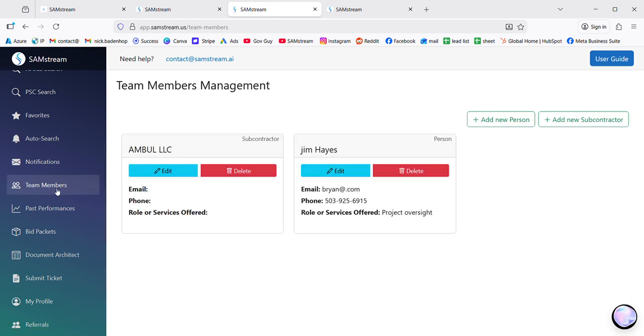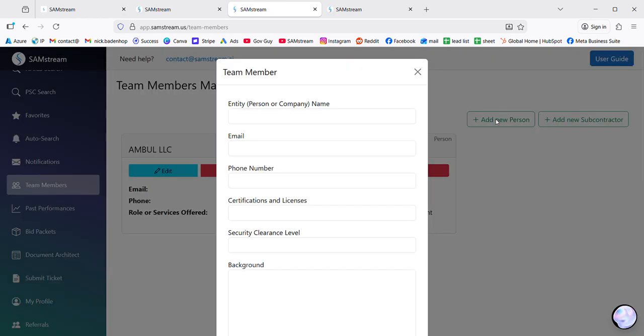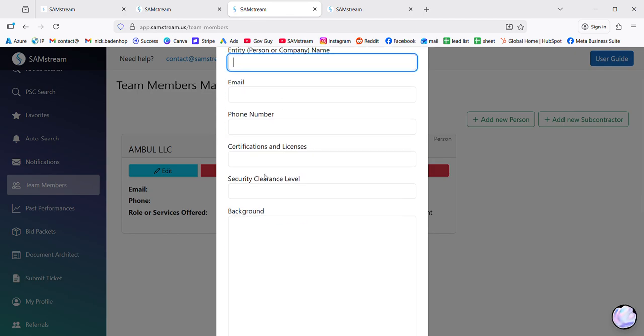Now, team members is anybody that is going to be a major part of a project, which usually includes clerical people, administrative, managers, or yourself. So this is physical people we're talking about, actual human beings, not your company, not quite yet, or subcontractors that we plan on using. So it's very straightforward. When we add a person, all you do is click add a person, go through, fill out the boxes. What is their name? What is their contact information?